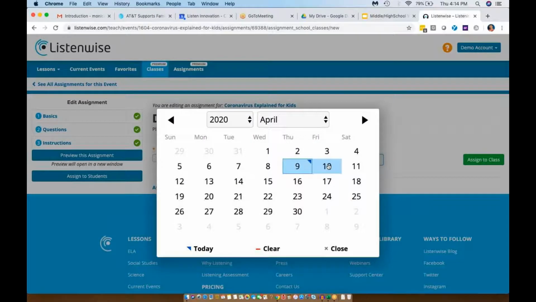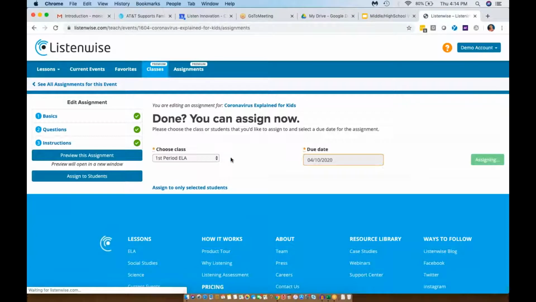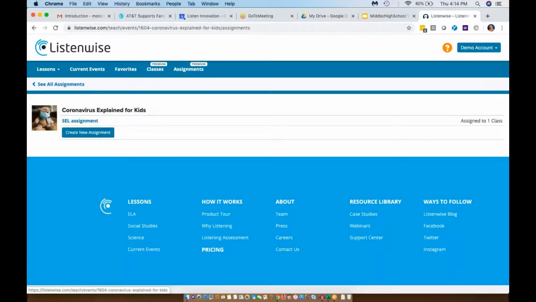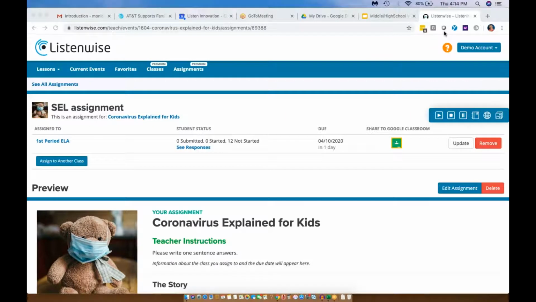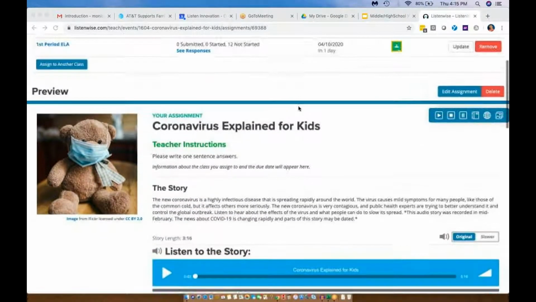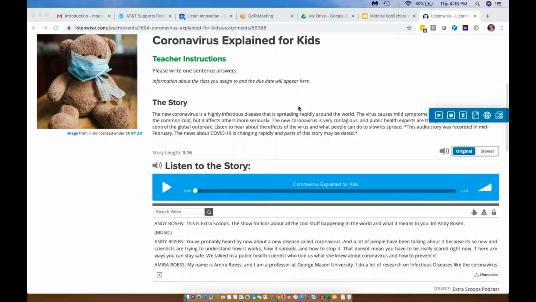One other note before we click away from there about the transcripts. There is the ability to turn it on and off, which is great if you're really trying to assess student listening skills and you want kids just to listen to it. But for our friends who are ELL, or I have several students this year who have hearing impairments, part of their plan is to have, if possible, either closed captioning or some type of text tracking for them along the bottom. As you noticed when it was playing, it turns blue when it tracks, which is super helpful for those friends. So I always leave it on.